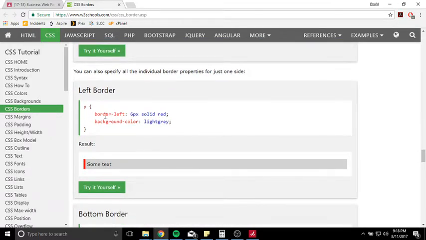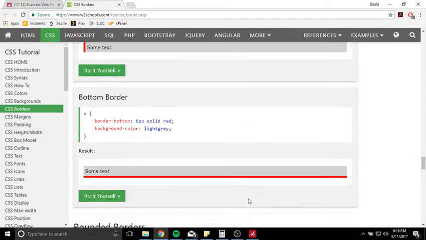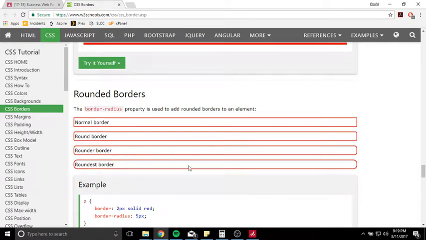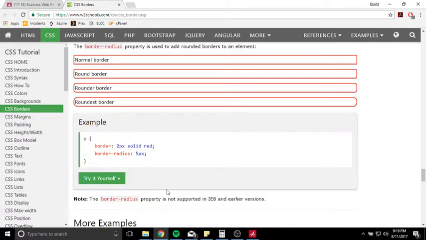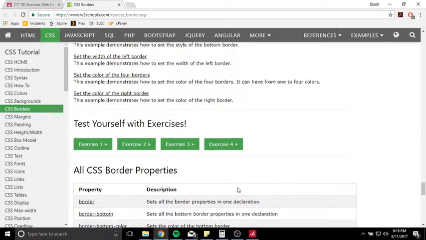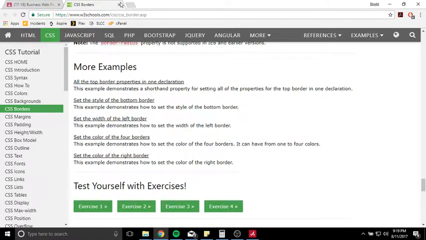You can apply a background color to that border, just like we've applied background colors already. You can do it to any element. So this paragraph element takes up the whole line. He applied a background color to it, and then put a red border on the right edge, or the left edge, which makes this cool effect here. Bottom borders, same way. We can apply a border radius property to our borders to give it a rounded edge. Instead of having the hard corners, we can have round corners, and we just set a border radius. So there are a lot of examples here and exercises and stuff to play with.